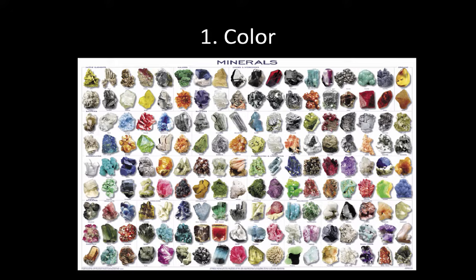In the same regard as that, one mineral can take on many different colors. Quartz, for example, can be that clear white iridescent color, or it could be pink, or it could be black. This is because impurities go into the crystal while it's forming, so as our atoms are self-arranging and making that structure, an impurity like magnesium or iron or something can get in there with the silicon and oxygen of quartz, and it will taint it a different color.